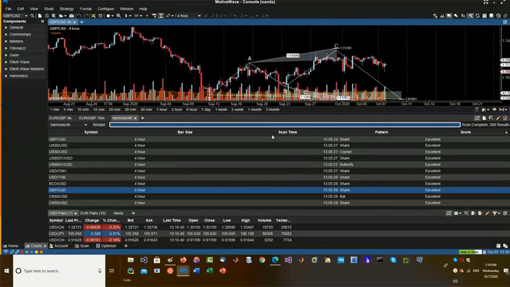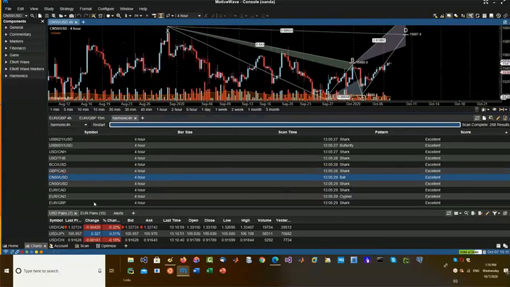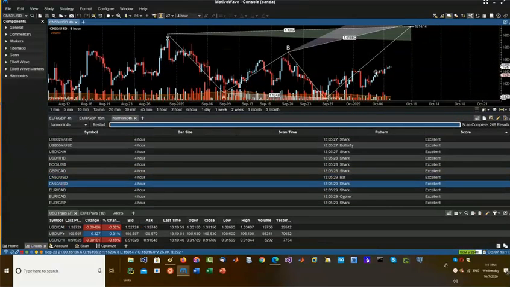GBP against the Canadian again, and this is another short like this one. And these are excellent scores, so these are really important to watch. China 50, let's see, I saw another China 50 here. Both of these are long, so chances are this will go long. I'm just making notes as I go through. So the Chinese 50 might be another one, and where I look for that is multiple instances of these harmonic scans getting picked up with an excellent score. And these are different types of patterns, bat, sharp, but that right now is irrelevant.